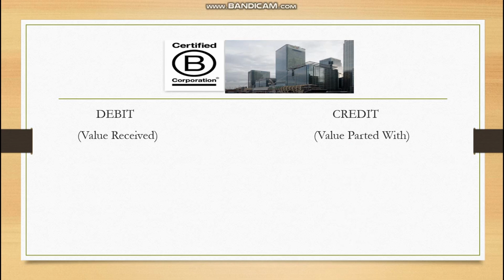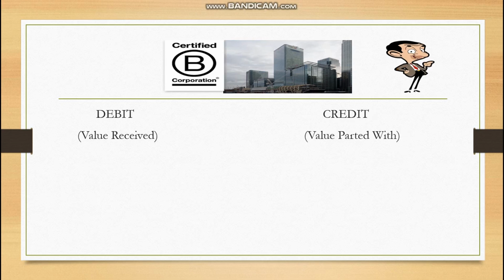When we say debit, that is the value that we receive. And when we say credit, that is the value that we parted with. Now you are beginning to understand what is a debit and what is a credit. But for us to understand it more, let us have an imaginary transactions in our imaginary business organization. Let's say that Certified B Corporation was organized and founded by Mr. X. Now, Mr. X invested $1 million to the corporation.